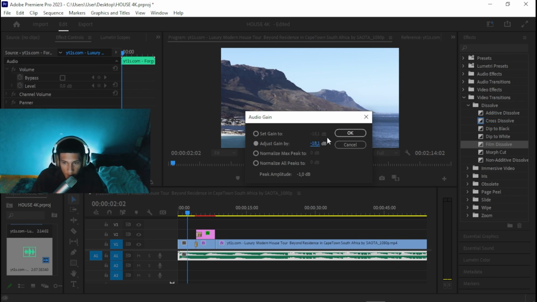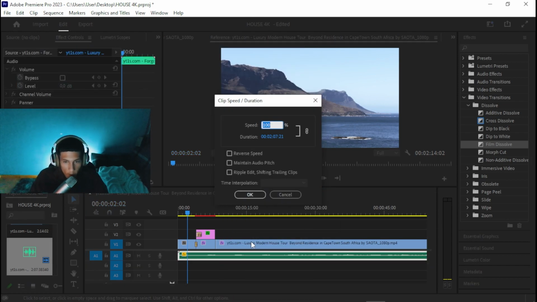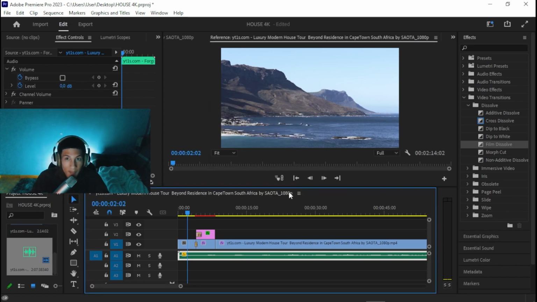It depends on what you want to do. So for this, just make it much more softer. You want to click on that. What we can also do is we can also speed up our audio by just changing the percentage. What we can also do is we can also reverse our speed, which will reverse our audio, which is a cool tool just to use sometimes though.